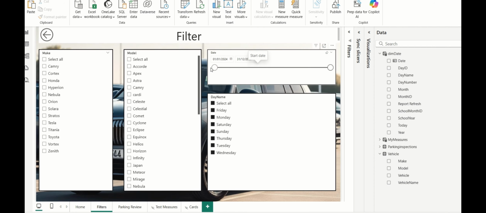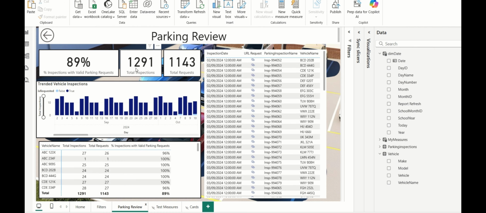Once I toggle this back on, the total number of inspections I have was 1291 in total, while the requests made for these inspections were just 1143. We have some vehicles here with the total number of their inspections and the requests that were made, which also led us to the percentage inspection with valid parking request.